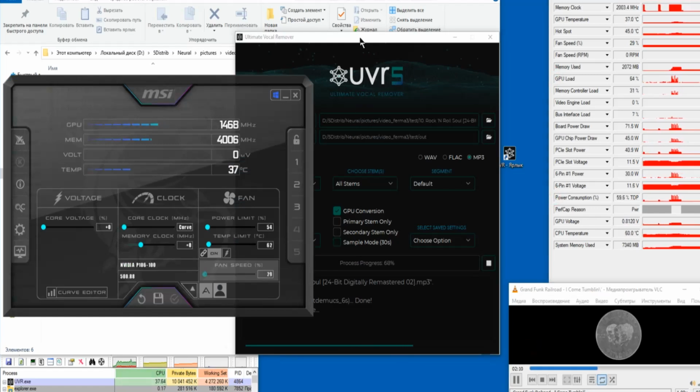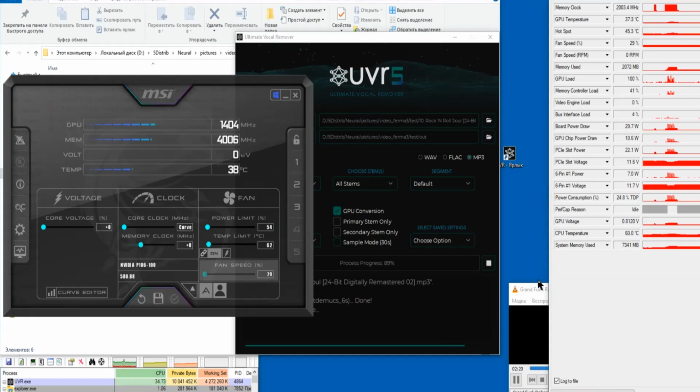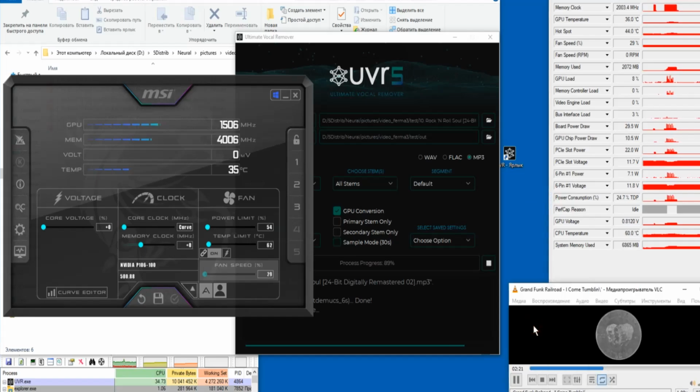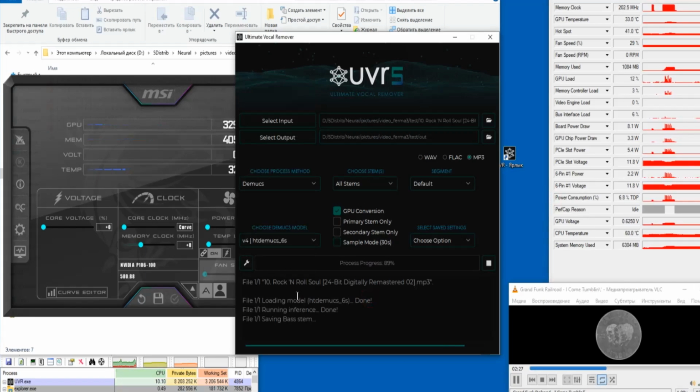With the help of the Ultimate Vocal Remover 5 version, I launched the procedure of dividing the music file into the drum part, the bass guitar, vocal part, the guitar, and the piano. Let's look at the time of execution of the process with this limitation.